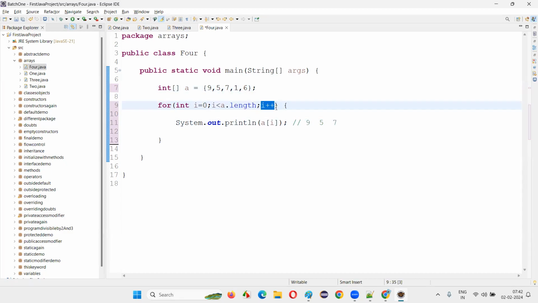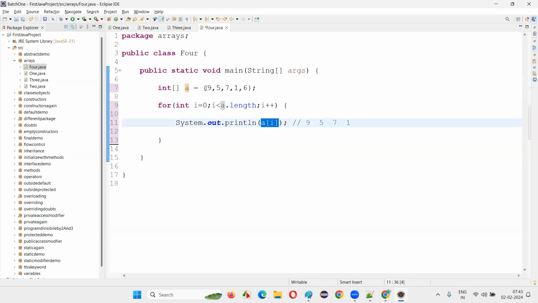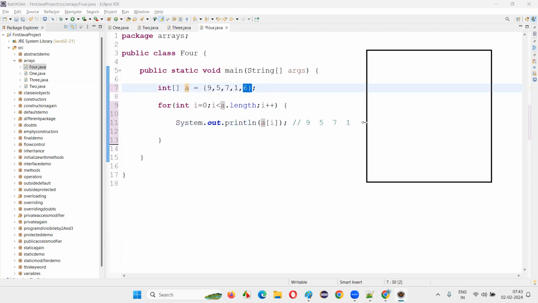Then I plus plus, I will become 3. 3 less than 5, still correct. A of 3, 1 will be printed. Then again I plus plus, I will become 4. 4 less than 5, again true. A of 4, 6 will be printed.